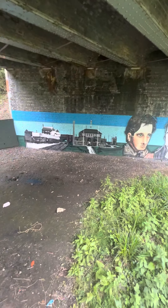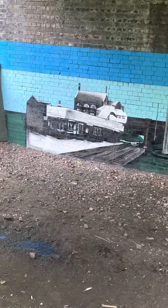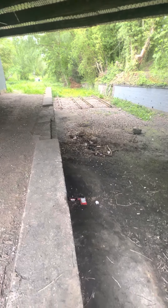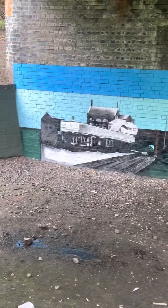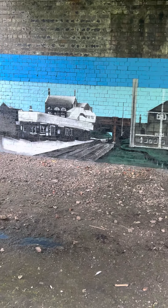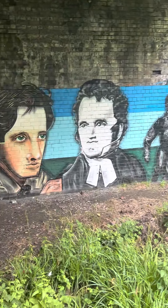Got the old station buildings up here. There's the Rugby Central station. I'm currently on the platform edge at Rugby, under one of the arches. They've got that one on there which shows the old station — that's where it used to be. We've got the water tower there, and four of Rugby's famous sons.